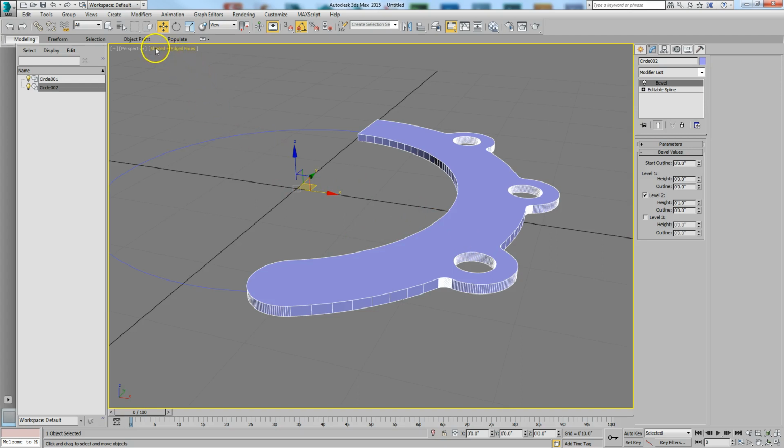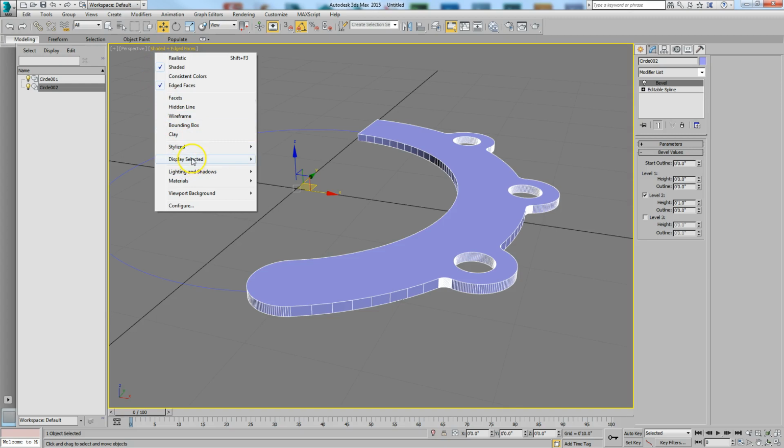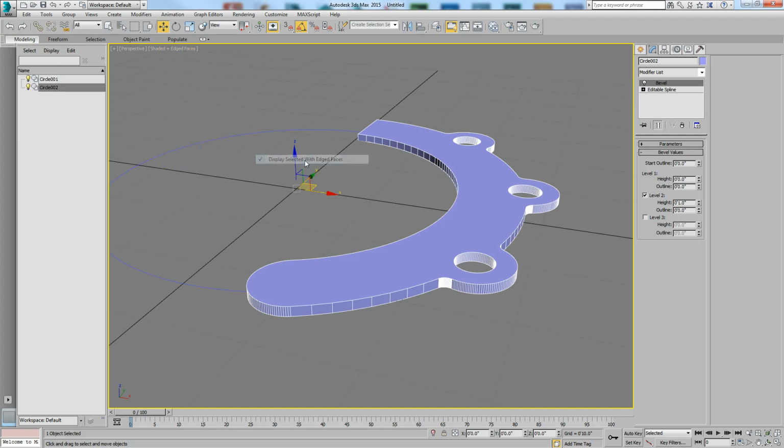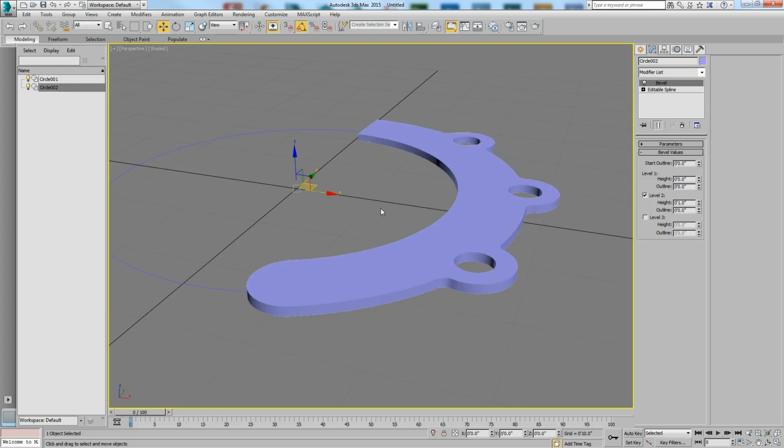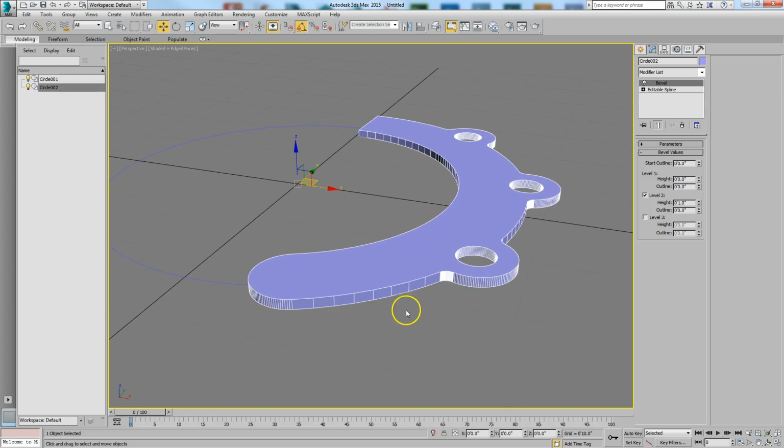Another thing that I have a tendency to do is to right-click in here and go down here to display selected and uncheck this one right here. What this does is it means every time we pick something, it shows a wireframe on it. Sometimes I want a wireframe on there, and sometimes I don't. So I turn that off, okay? Once I turn that off, then F4 on my keyboard will turn the wireframe on and off. If I leave that on, F4 will not turn it off. It's by default stuck on. So I turn that off so I can turn this on and off according to how I want to see it. Okay, so now we've got a thickness to this.